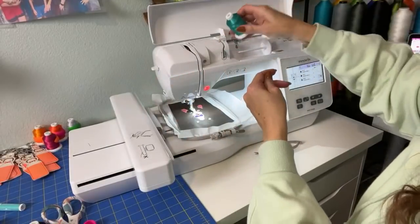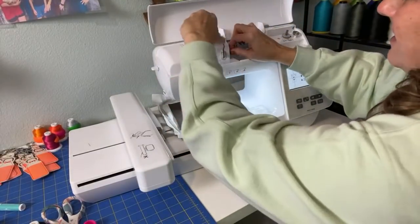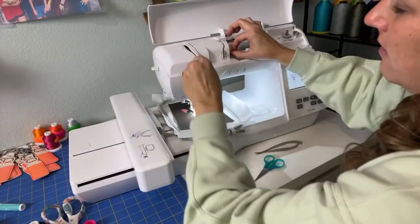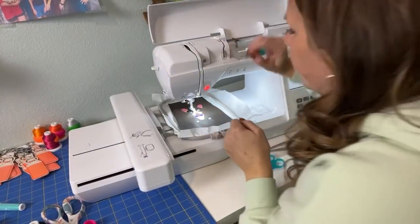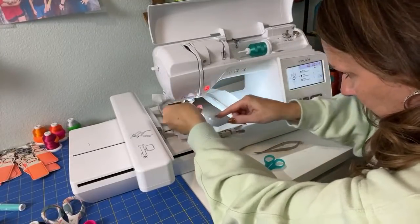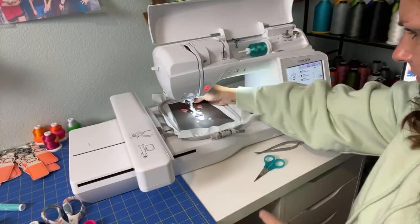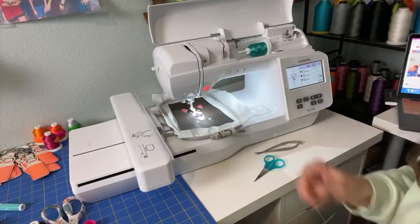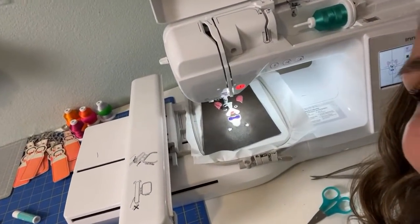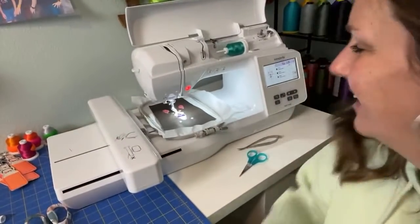All right. So I am going to do eyes, this pretty teal color, because I want to. All right. Let's see if I can get a picture. Oh, look how cute. Isn't that adorable? It's such a cute pattern. All right, here we go.